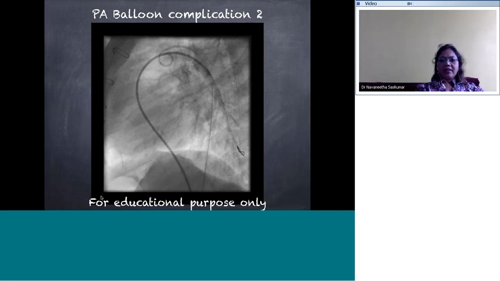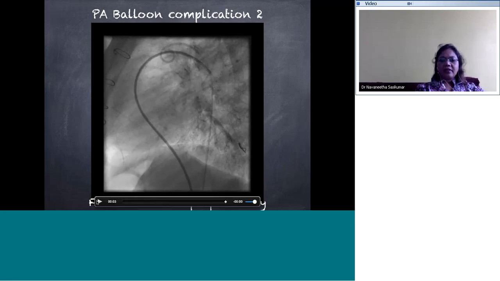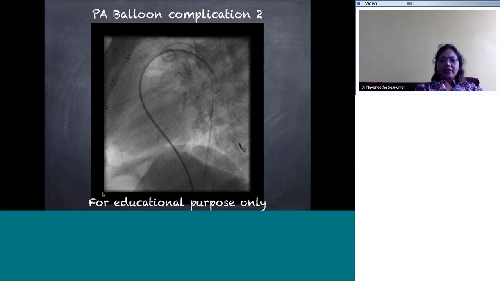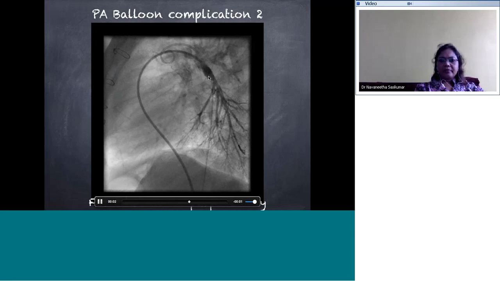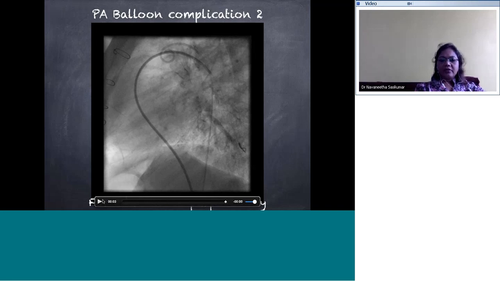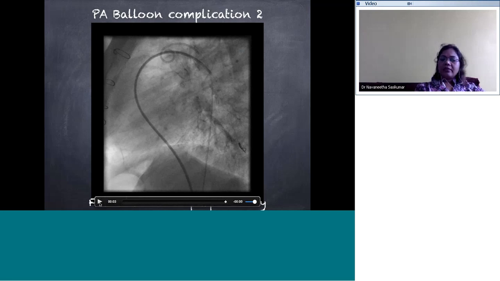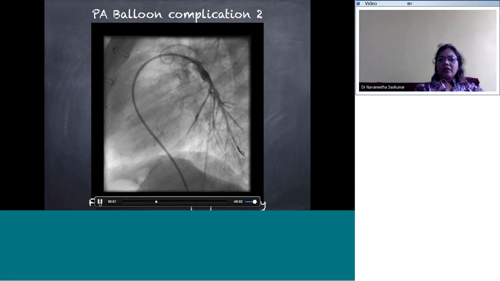So the lesion was dilated. Now we can see that the area has become bigger, but then it is sort of going in for an aneurysm. And this is essentially what happens when you have to dilate using high pressure balloons or cutting balloons. So this was done with a high pressure balloon.